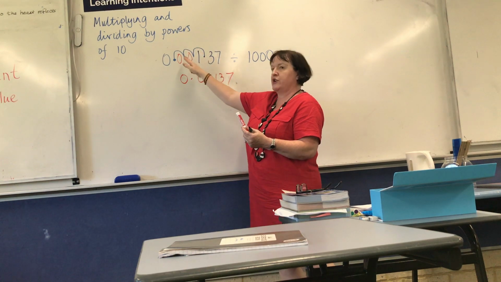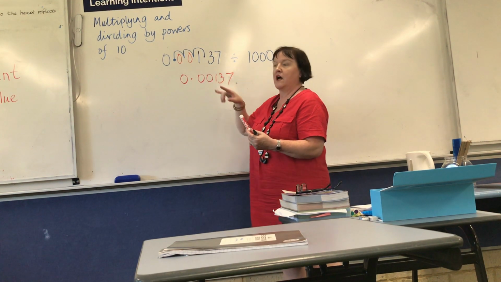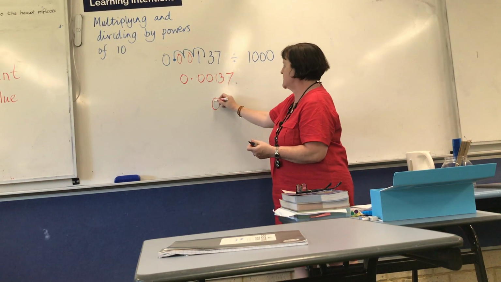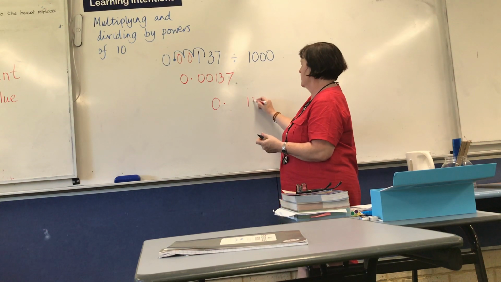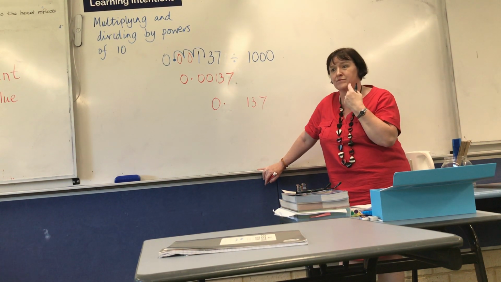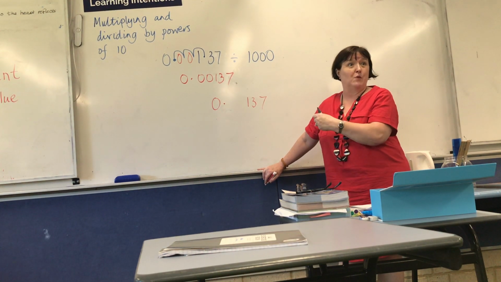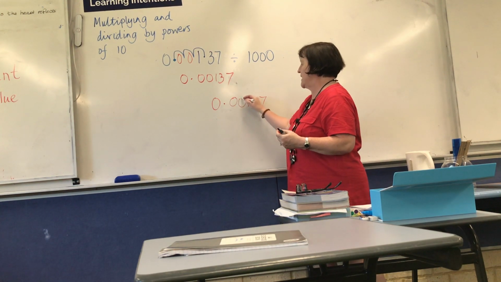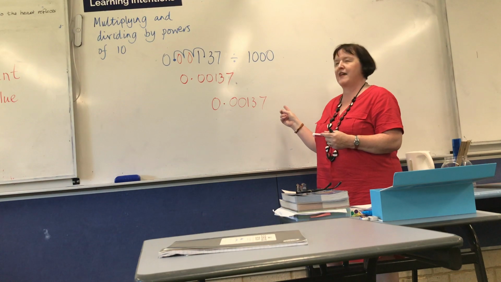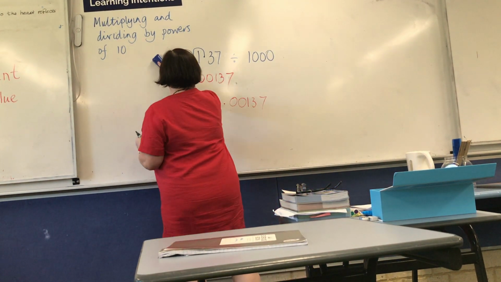So it's a good idea to actually do the jumps because it shows you which numbers are missing, doesn't it? Okay, and then you have to put the zeros in, because if we wrote this, what's that number? 0.137. Yeah, it's not 0.00137, is it? So we have to put those placeholding zeros in. Okay? Do you want to do another one like that with some placeholding zeros, just to make sure that you know how to do it?